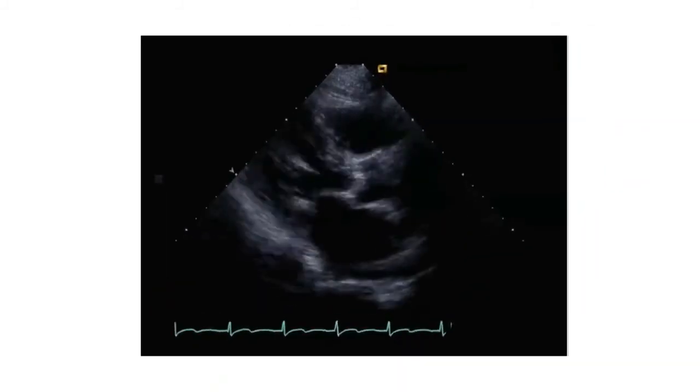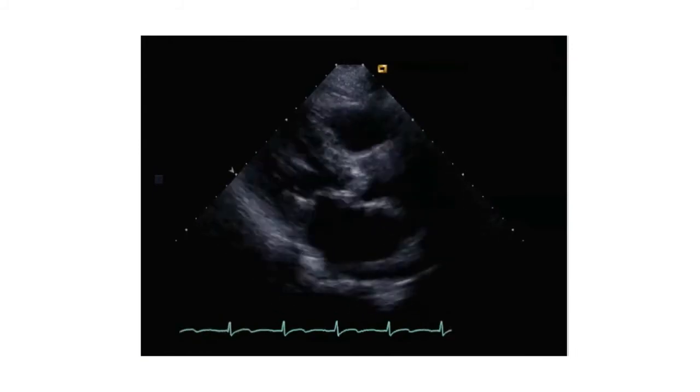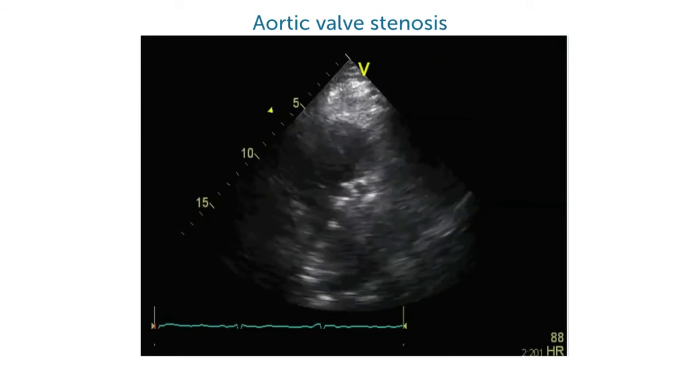But I think it's time now to practice, and we have hundreds and hundreds of examples that we would like to show you, because you will always learn from books, but actually what you need is moving images, and we will provide you with all you need to learn. And here is such an example. For instance, the key point here, you can hardly see the surrounding structures because the quality is really poor, but you can still distinguish aortic valve stenosis.